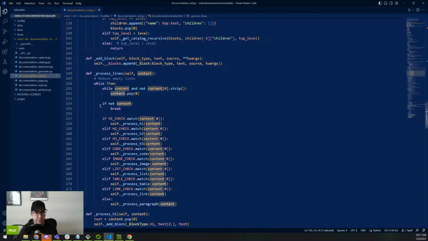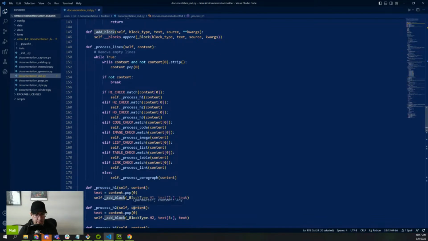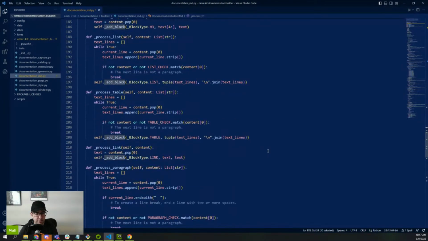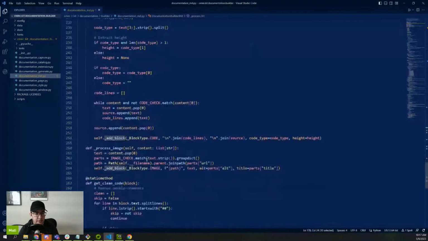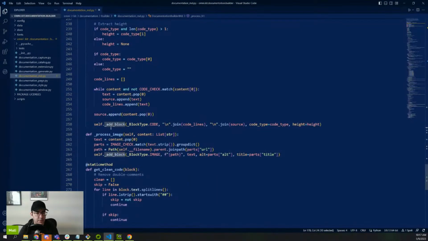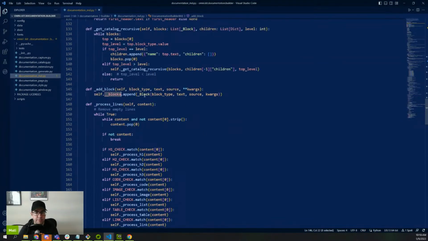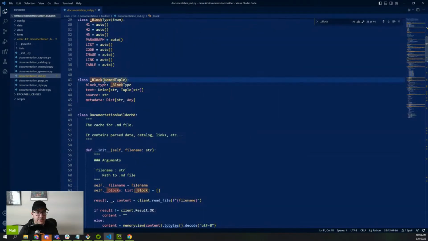Then we pop off the zero, the first element, and we check to see if it's a heading one, then process it as a heading one. And we're adding blocks. So they did quite a bit of work here. There it is. All it's doing is adding blocks to this internal list. Block is a named tuple.